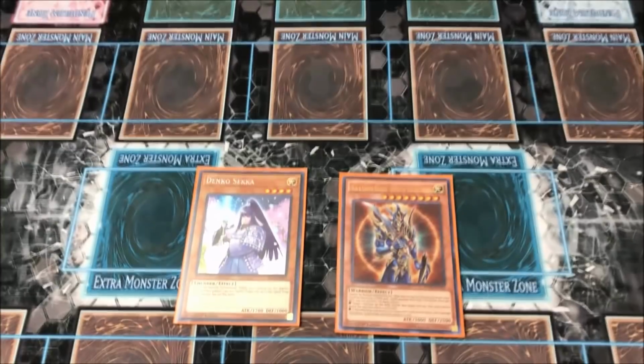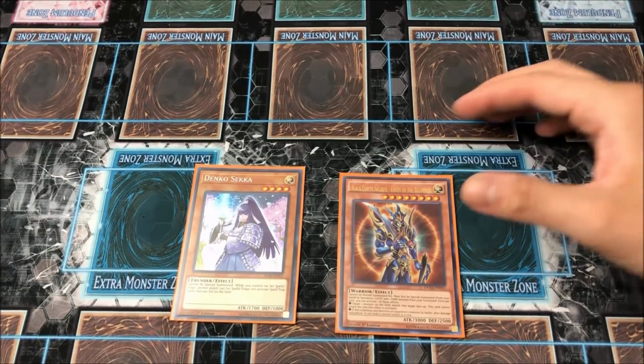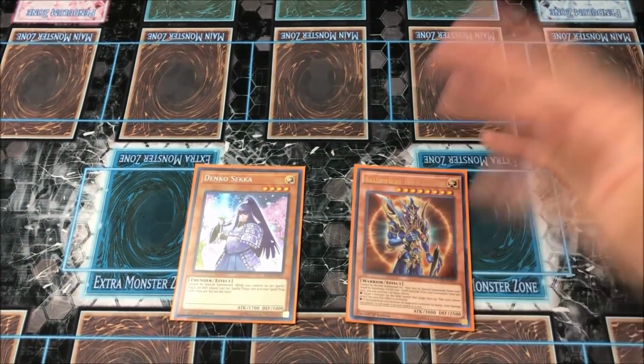And honestly, with all the Mystic Mind decks running around, you just want to Denko and make them pay. Summon Denko and just hope to get there with stuff. So, I really like Denko. I think it's so good still against Trap decks, still really good against Striker and stuff like that, and of course for the Mind deck. And I just honestly love BLS.